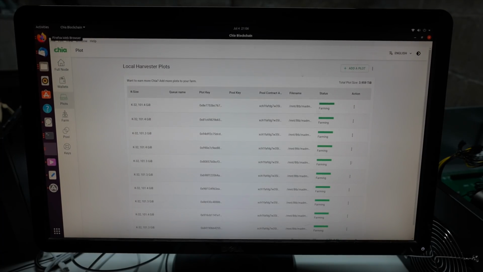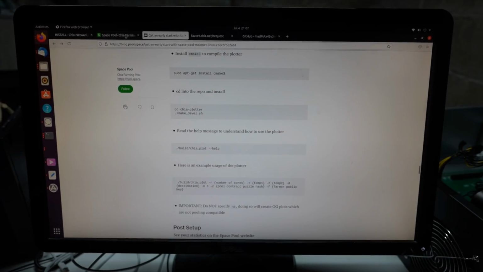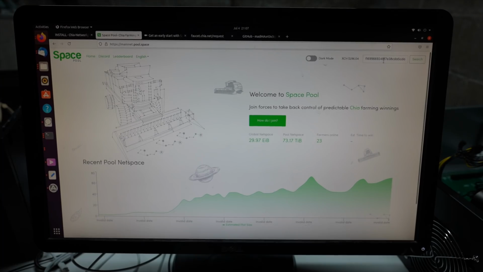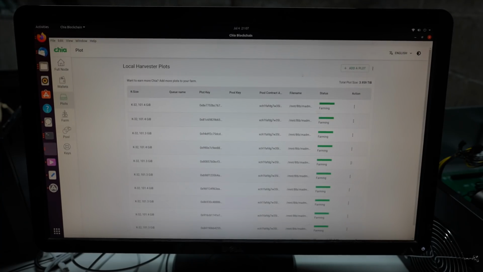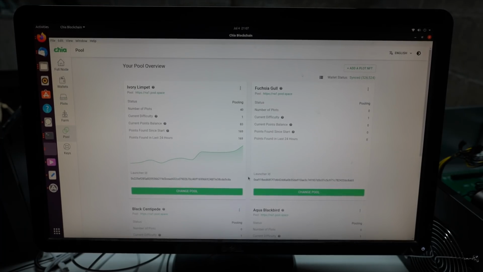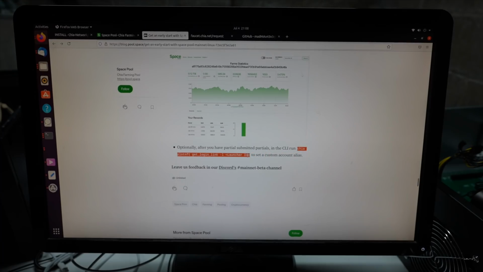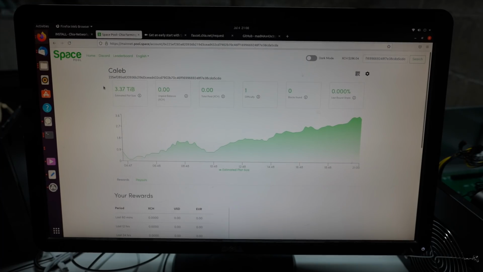Once you have your first plot, pretty immediately you should be able to go onto our website, pool.space, and go into this right here, paste in your launcher ID, do a search, and your stats will show up here. Again, as a reminder, the place you get that is right here, the launcher ID. You'll notice I have numerous on here, and that'll allow you to do multiple pools or logically separate out your plots. You can think of them as logical folders to organize your plots. But for me, I'm probably going to do most of mine on just one of these NFTs. You can create a custom alias using this command here, which is how I get mine to show up as Caleb. And honestly, that's pretty much it.